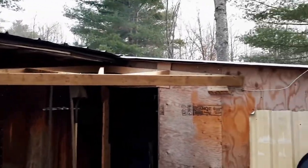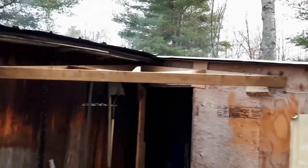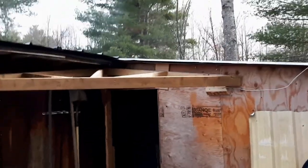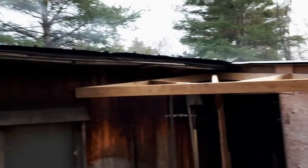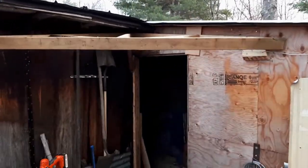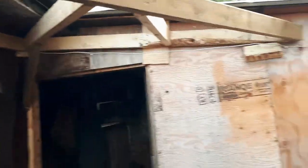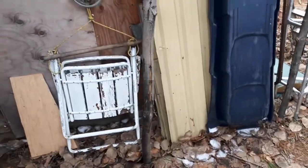The ground isn't exactly stable here and it doesn't look like it, but because of the way the roof is in an L-shape, it is level across there. Not too bad so far — kind of looking forward to having it finished. I'm going to have the squared-off porch along here.